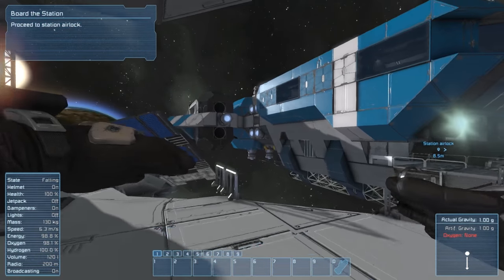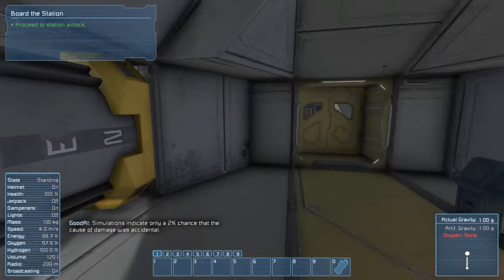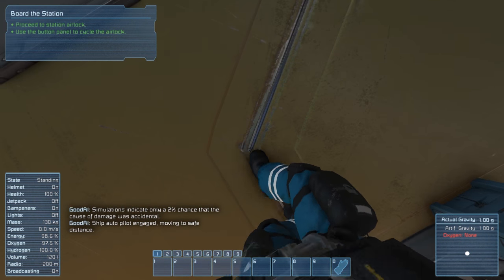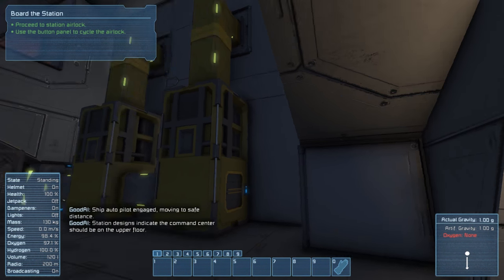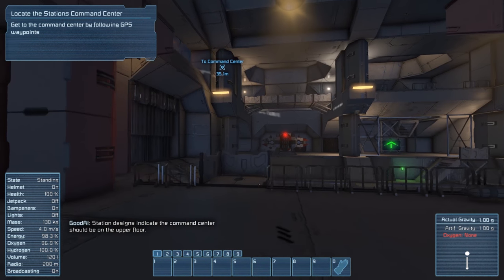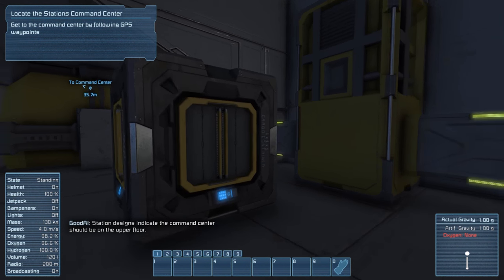Wait. Let's enter this airlock. And push the button. We're gonna die again! So, anybody here? Hello? Hello? Cargo? Nothing here.